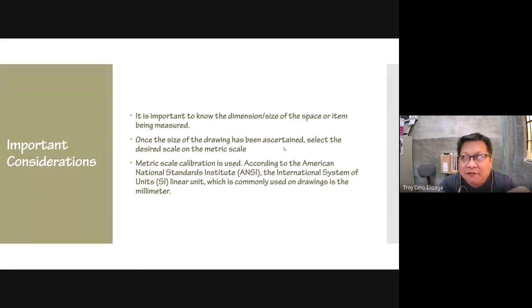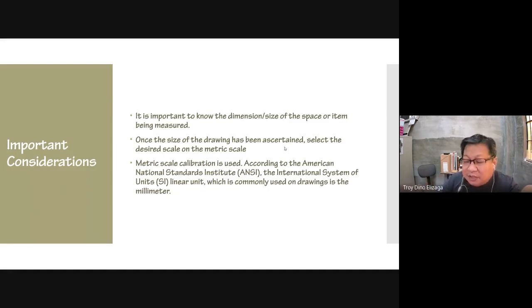Because, for example, if the house is 10 meters wide and the height is something like 7 meters, then in the scale, experimenting on the paper, you can already see which scale would fit those dimensions. And then, of course, you have to add allowances for the dimensions and the labels. So you're not going to fit it exactly in the paper, so you have to add some space around it.